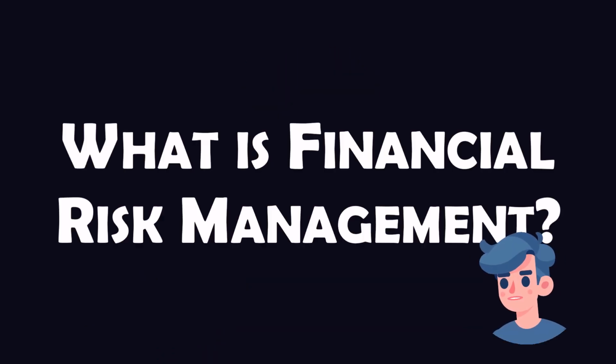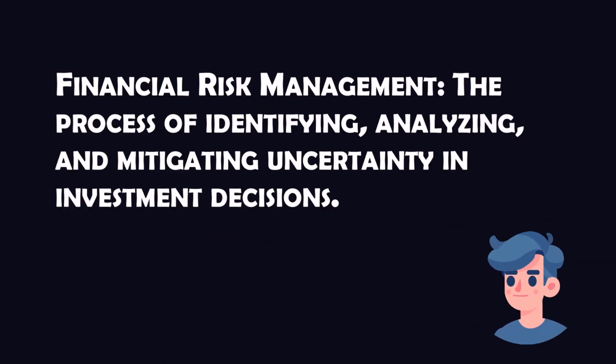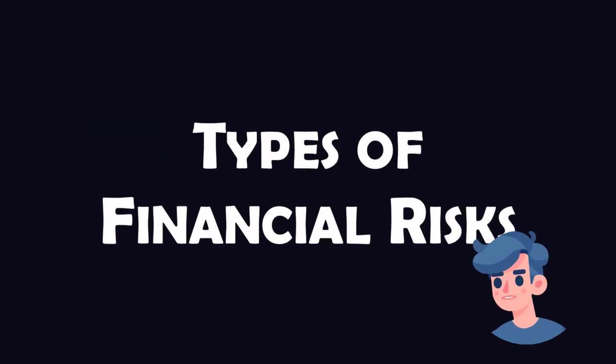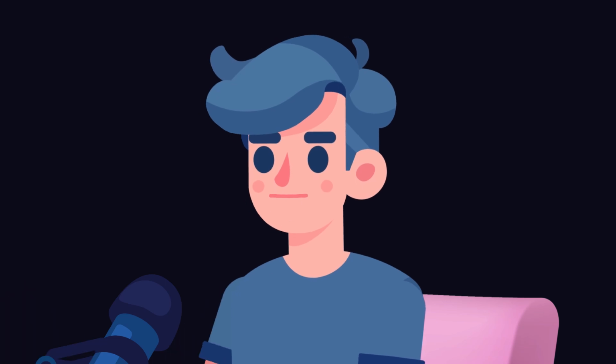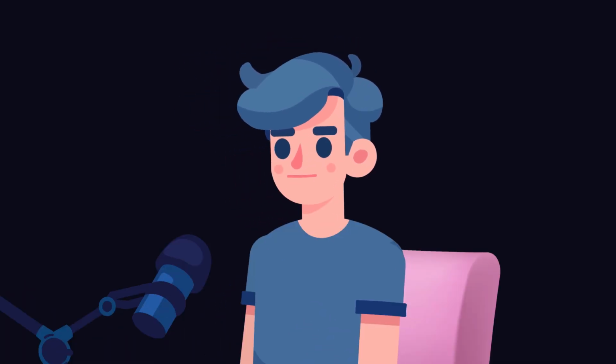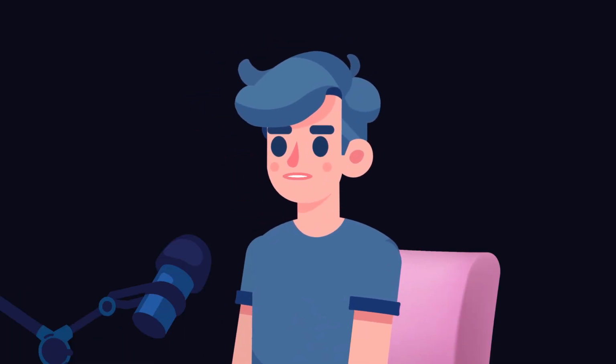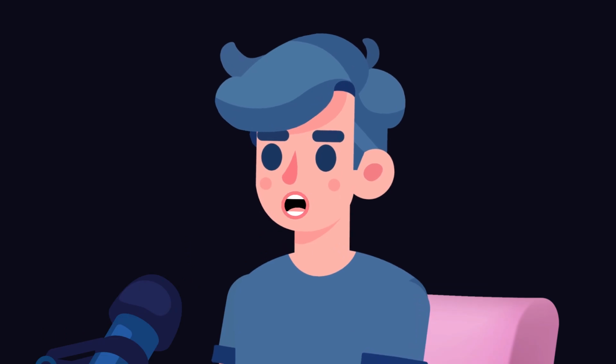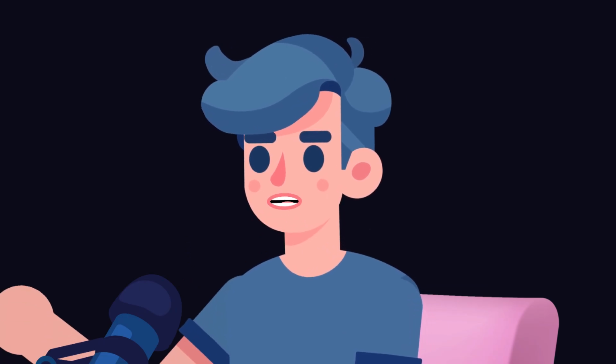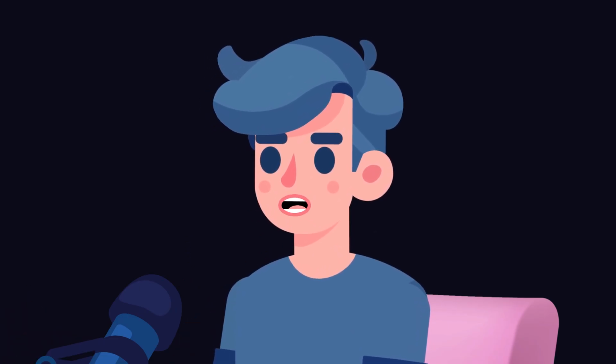Financial risk management involves identifying, analyzing, and taking steps to mitigate or manage exposure to risk. This process ensures minimal impact from unforeseen financial events. There are several types of financial risks to consider. These include market risk, credit risk, operational risk, liquidity risk, and reputational risk. Each poses a unique threat to the stability of investments and requires different management strategies.